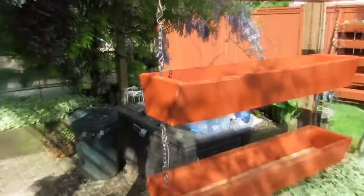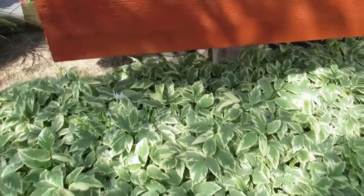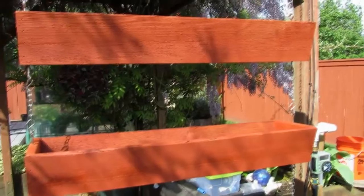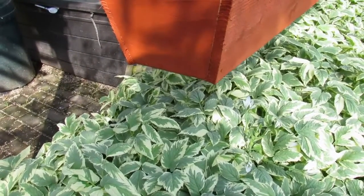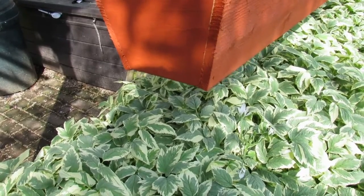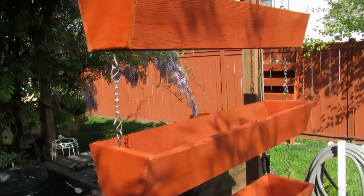What you want to do is decide how far you want the bottom box above your surface. I put it a foot above the snow and summer down here in this box, then just go up a foot between each one, and whatever is left over will be the distance of chain between the top and the bottom. This can actually be hung from anywhere that you have the space for it. The one problem you might get into with wind — if you live in a windy area — is you might want to come in down here and add some 1x4 furring strips, pound them into the soil, and attach them with one screw on each end to give it some stability. If you live in areas that get thunderstorms and high winds, this thing will be whipping around like nobody's business. Here we don't have too much of a problem with that — we get maybe one thunderstorm a year.